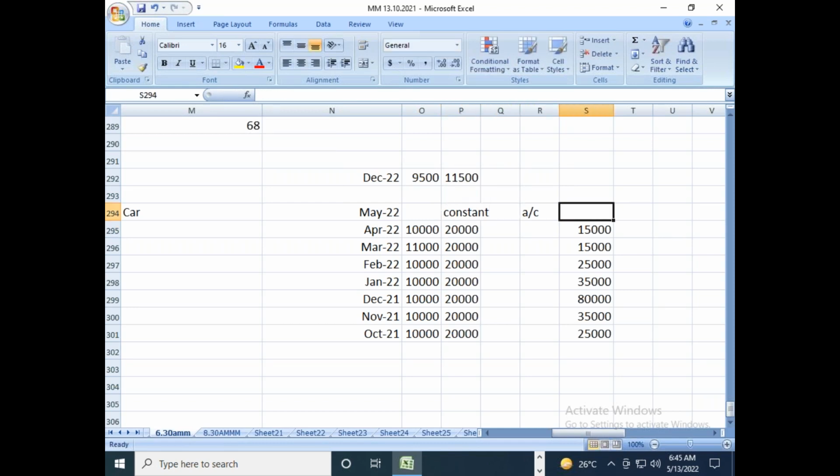But here it is seasonal dependent, right? I cannot produce air conditioners every month at 35,000. Nobody will buy. Why? Because if winter comes, air conditioner production will decrease. So if I am trying to do the forecasting, based upon the season that is running, I need to select the relevant forecasting model for a particular material.